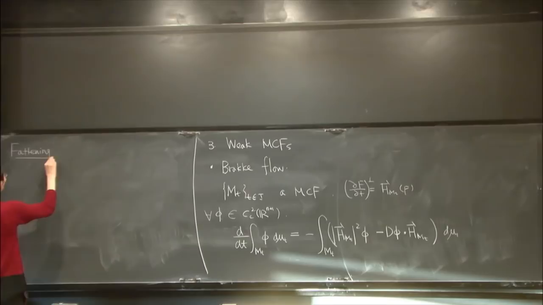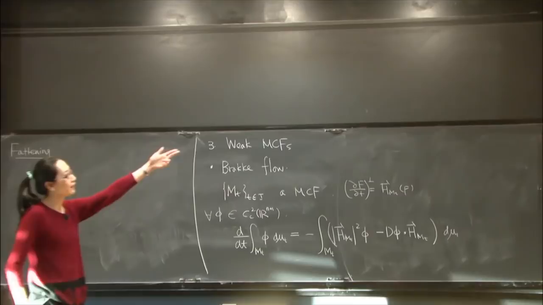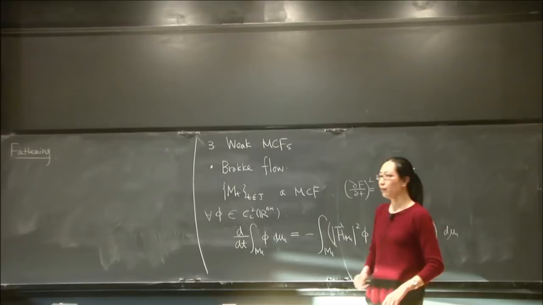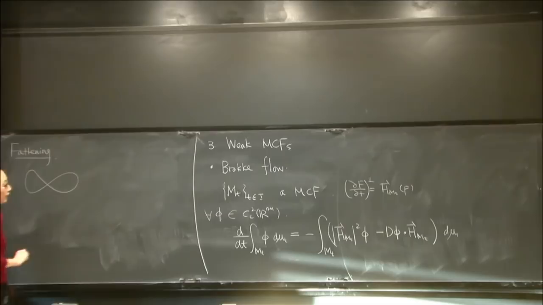Note that though I formulated this level set flow assuming that M0 is a smooth hypersurface, you don't have to only consider that kind of initial data. For instance, some inverse curve can be included in the initial condition. If you have initial data like this, you can also realize it as a zero level set of some Lipschitz function. Okay, so then it's allowed.